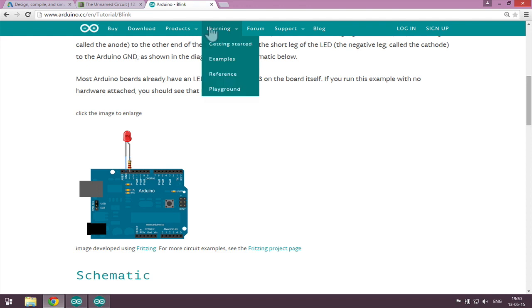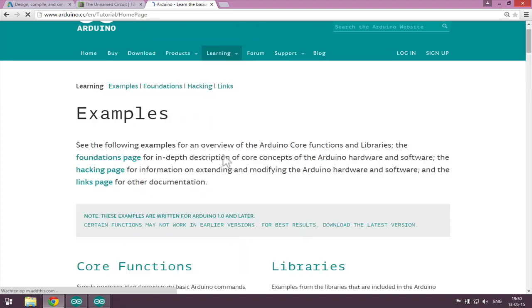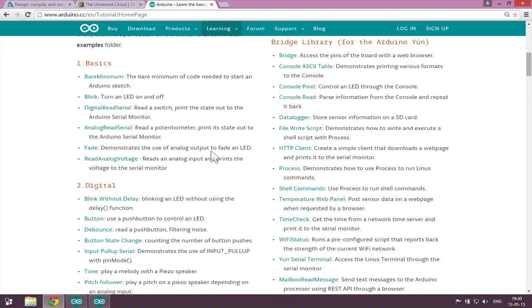So, what do we have more to say about the examples? I'm not gonna show you the blinking LED. It's too easy. The bare minimum, we won't do that. We will do analog and digital read serial, and we will do the fade at the end.